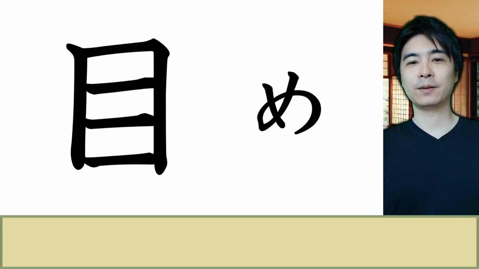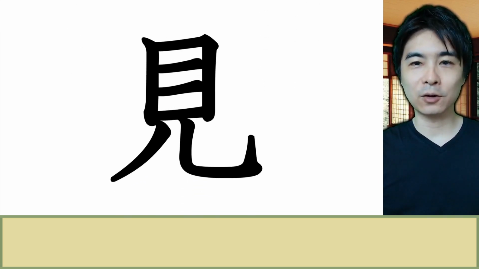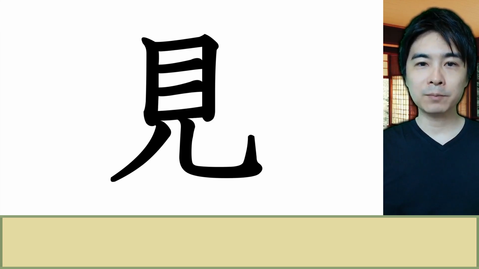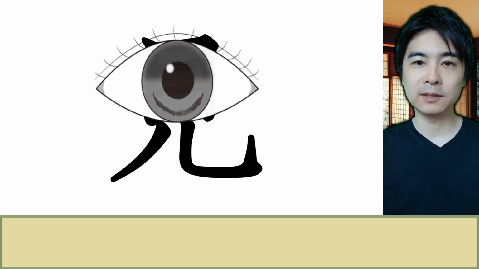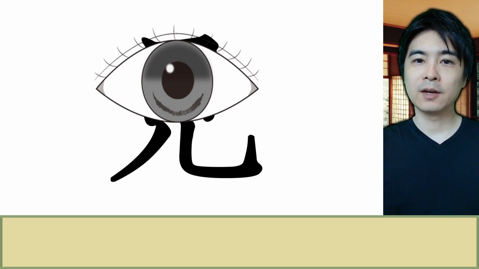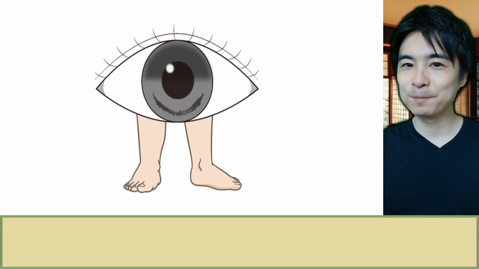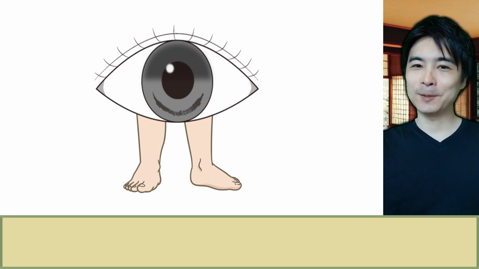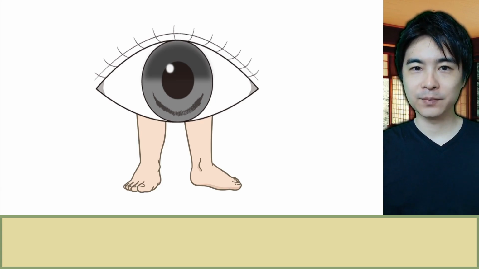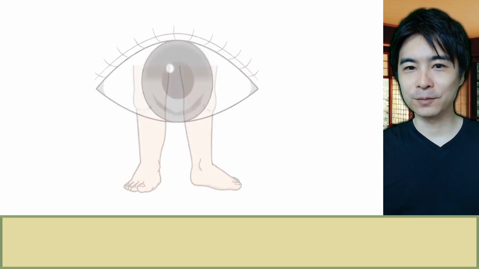Okay. The next kanji is this one. This kanji may look a little complicated, but you already know the upper part of this letter, right? The upper part of this kanji is me, which means eye. Two things are coming out of the bottom part of the eye. Maybe they are legs. Now, do you understand the meaning of this kanji? A monster? Actually, this kanji represents a verb. What is this eye monster doing? He's looking at you, right? So the meaning of this kanji is look.